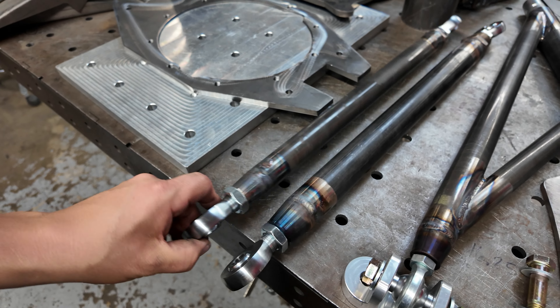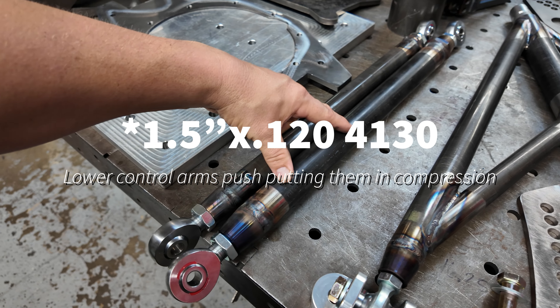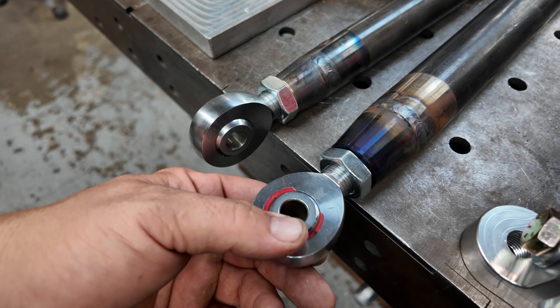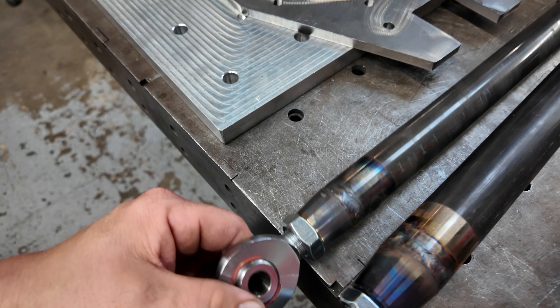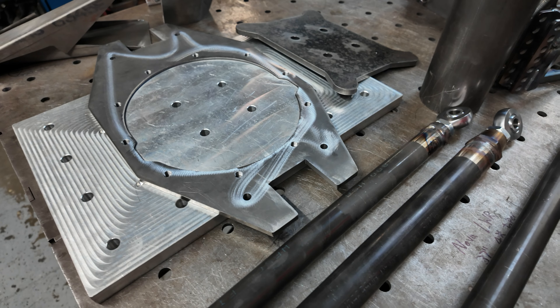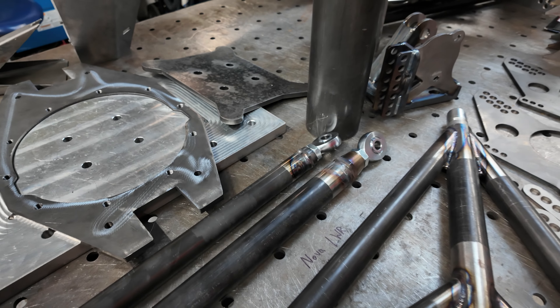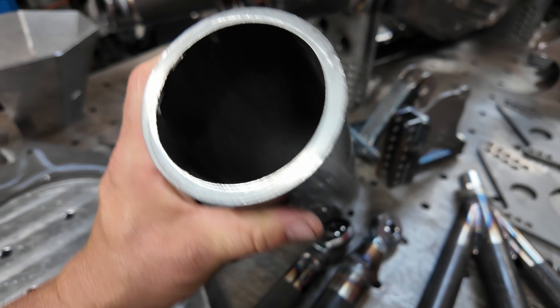I manufacture the slider out of 7075 — inch-and-a-quarter solid 7075 that we drill and tap on the lathe. This guy is 12 inches long, so there's lots of overlap inside. Three-quarter rod end in the end — grease that every six months or whatever. Lower control arms are in push, so the lower pushes and the top pulls. For the lower, since it's under compression, it's inch-and-a-quarter 120 all rod end supply rod ends — I stock tons of these. Uppers are inch-and-a-quarter 120 Rosette; they have hexes on both sides now.